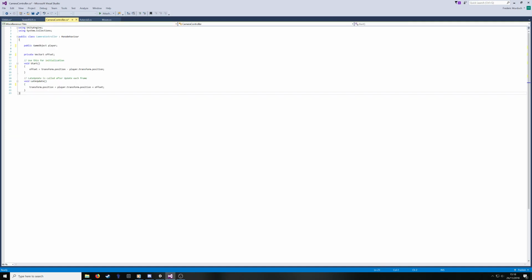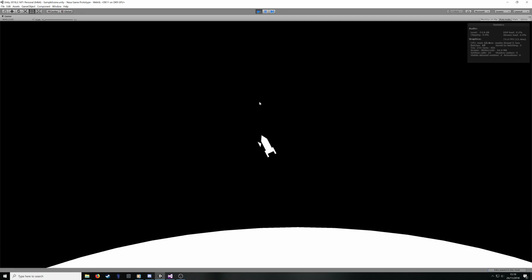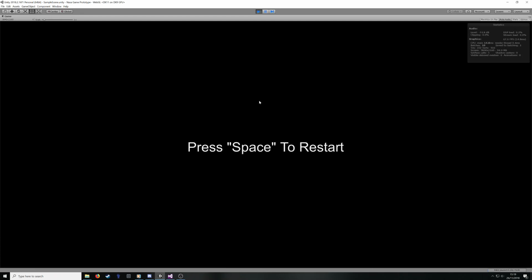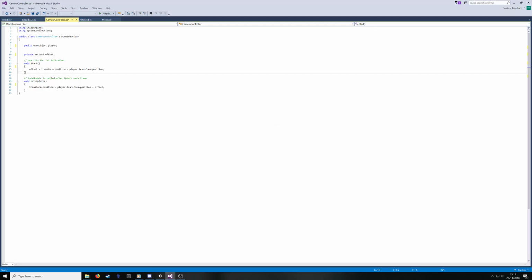And then we move on to the camera control script. This one's pretty simple. All we do is call the player here and start off with a vector 3, which is basically the transform position of the camera minus the player's transform position. And then we call an update that changes the transform position to the player's. Basically, it smoothly moves the camera so that it follows the player exactly, which I'll quickly demonstrate again here. As you can see, the camera moves directly with the player. Pretty simple. Oh, we're dead. But yeah, pretty simple script just to do that.